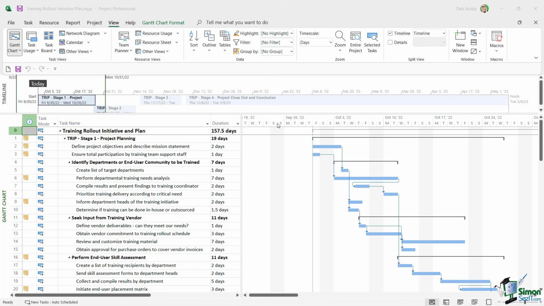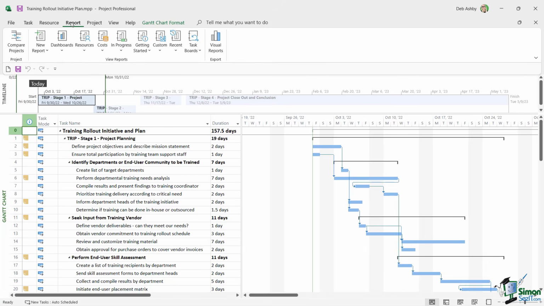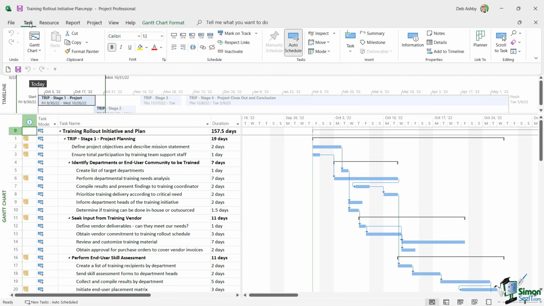So if we start right at the top, you can see we have our title bar. This is where you're going to see whatever you've saved your project as. And then underneath that, we have various different ribbon tabs. If you're used to using other Microsoft applications, like maybe Word or Excel or PowerPoint, this takes on exactly the same structure. We have our different ribbons, and each ribbon contains different commands which help us execute actions in Project. All of the commands are grouped logically onto different ribbons and also into different groups.